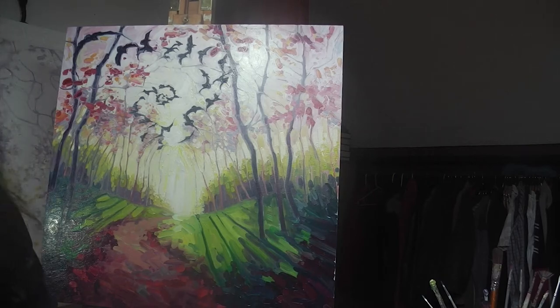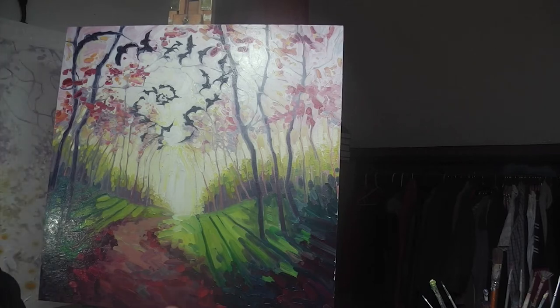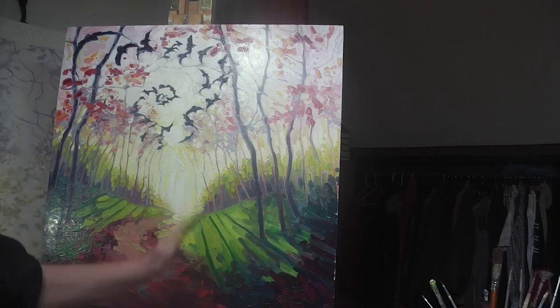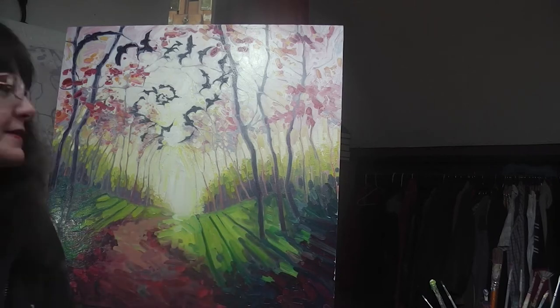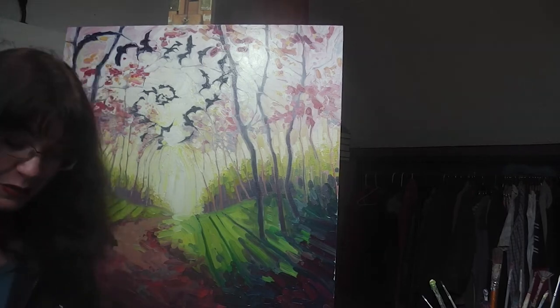And I should think probably 4 times out of 5 I do manage to make it work. But the ones that I don't, I end up painting over. So it's very simple. I'm just going to basically be blending and moving paint around and maybe scraping some off. And the reason I do that is because, as I say, you don't know what's going to happen, and that makes it a lot more fun. So that's what I'm going to do now.